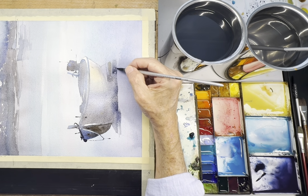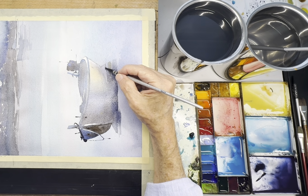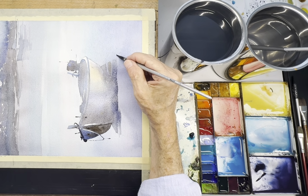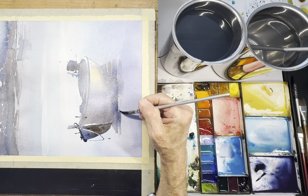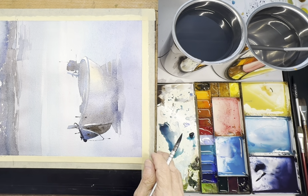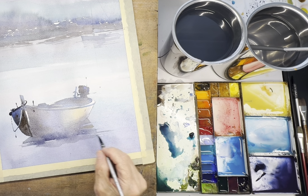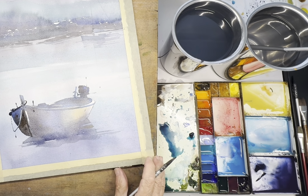Here I'm using lighter tones. I dropped in a little bit more of that raw umber, just to brighten a little bit subtly the reflection on the sunnier end of the boat. I can become a little too literal about these things, and that's fine in some cases, but I think here that's not what I want to do. I'd like to keep this loose and suggestive and not as literal as I might normally tend to get.